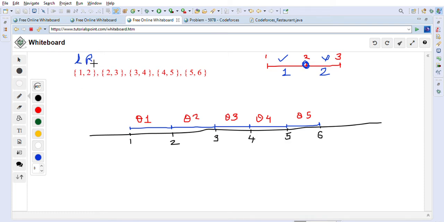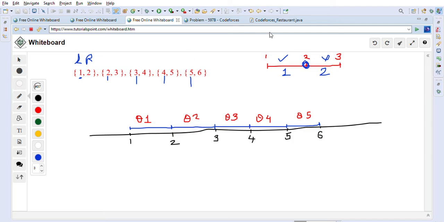It has two fields, left and right, and we will sort these segments based on the left. What it means is this is already sorted, because you can see that 1, then this is 2, then this is 3, then this is 4, and this is 5. So these are the left points of the segments. They are already sorted, but if they are not, we must sort them for our solution to work. So we will create objects of segment type.